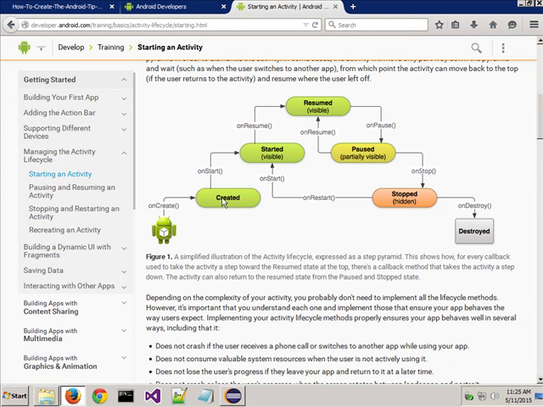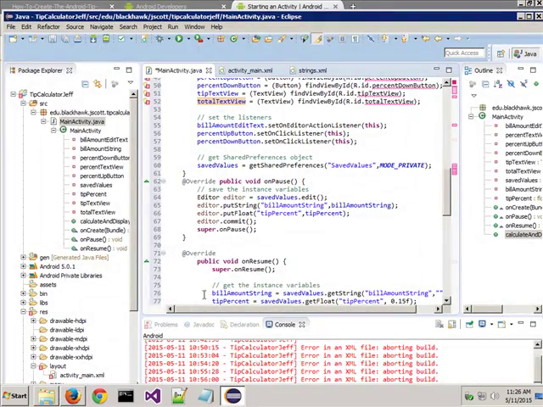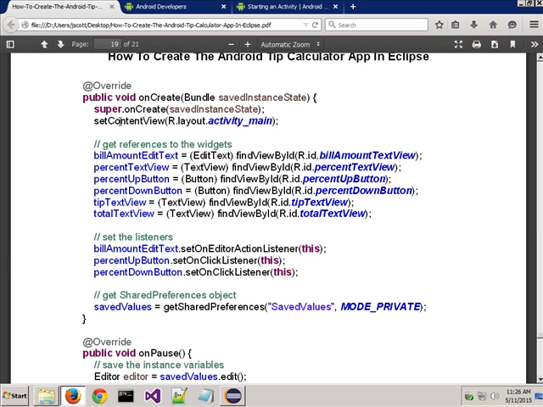The reason I'm showing you that is when you've got create right here, that's that onCreate. What you get used to doing in here is the first line in these methods is always super dot. Remember this? That means call the parent. Even though we're going to write our own onCreate method, we still want to call the parent to make sure that anything that has to be done is done, and we do that first. Then we're basically telling it that what we're working on is in activity main. And this is getting references to all the widgets.